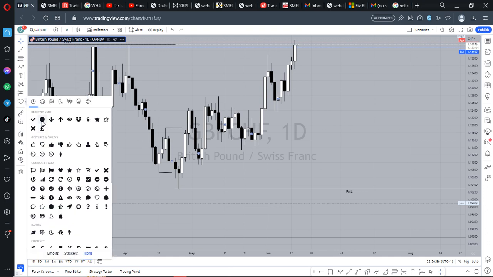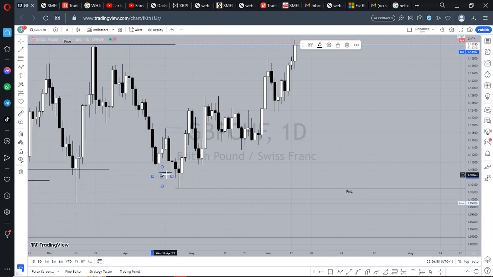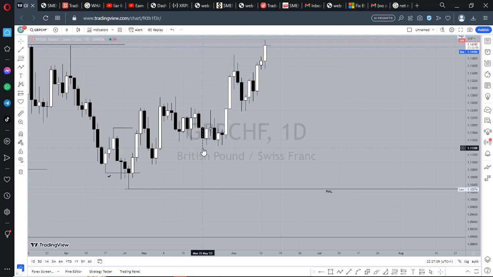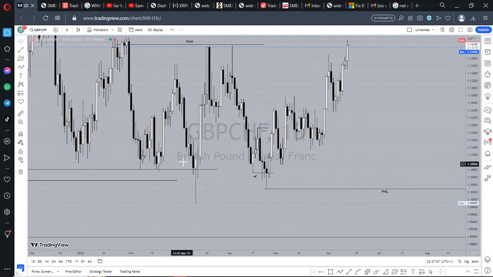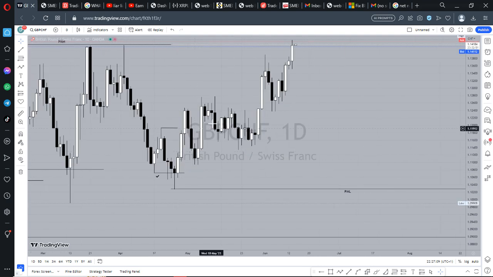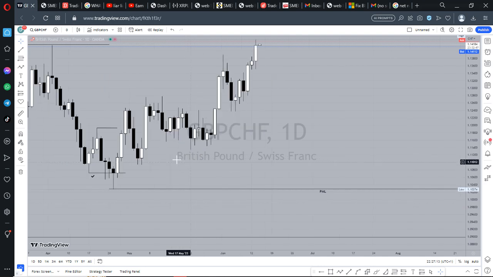Alright, this is not a break of structure. You can see it's just the wick that traded right here. It didn't close below this low. You understand? So that is a stop hunt. That is not a breaker structure, and you should not consider that as a breaker structure. Now, after the stop hunt, what are we expecting to wait for? We're expecting to wait for a structural break. And that is what we have here.